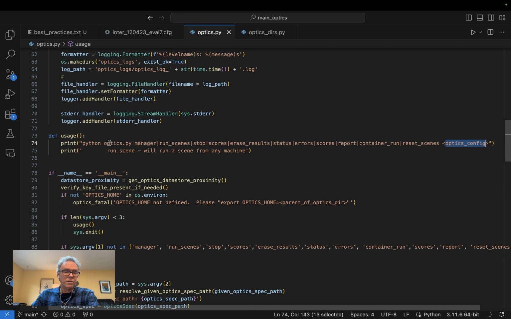So the optics program I wrote does a whole bunch of different things. It runs a test manager. It runs a test runner. It has a utility to stop runs. It can generate scores. It can erase results. It can do all sorts of different things. And having this optics config thing is simplifying because for each of these, I just load it up into its wrapper class instance, and I just pass it down.